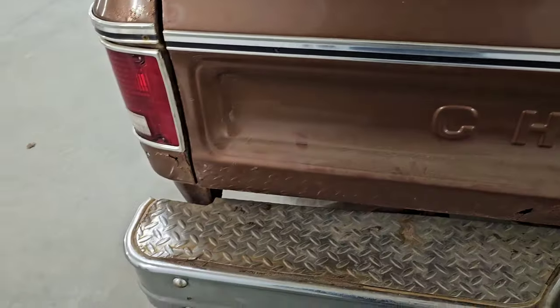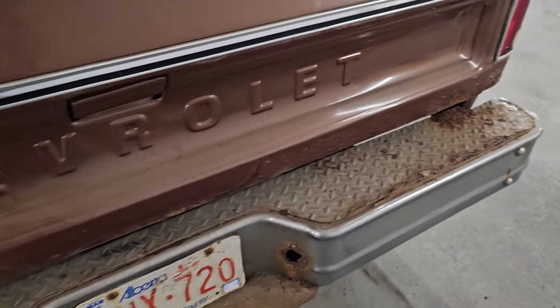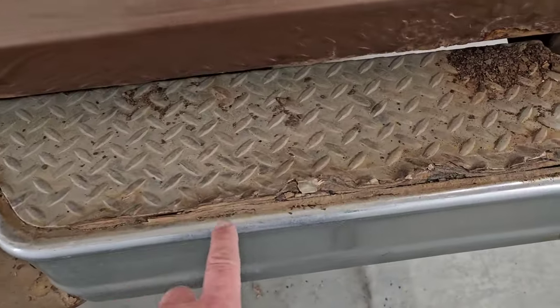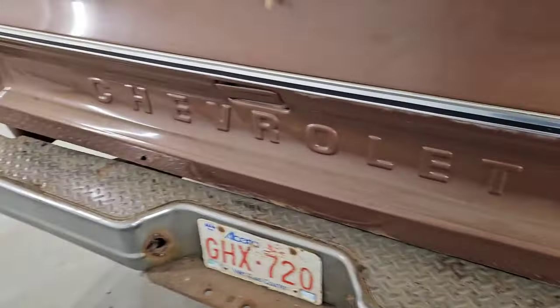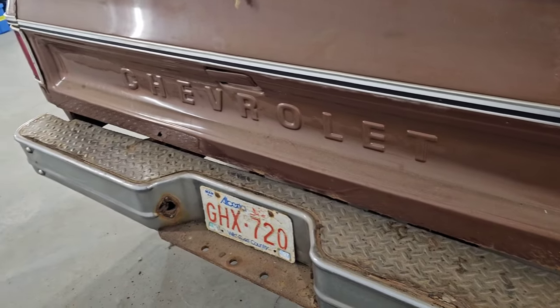And the rear bumper, it would be nice to find a rear bumper replacement for this truck as well, because it is peeling up right here pretty bad. And on this side, it's really coming up there with the rust. But overall, tailgate and stuff is in pretty good shape. Replace on the rear bumper.